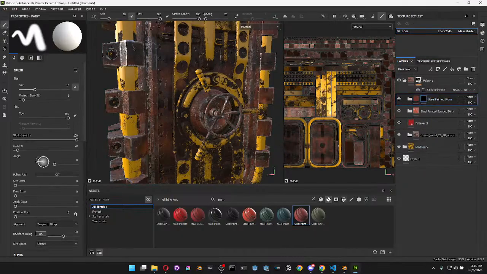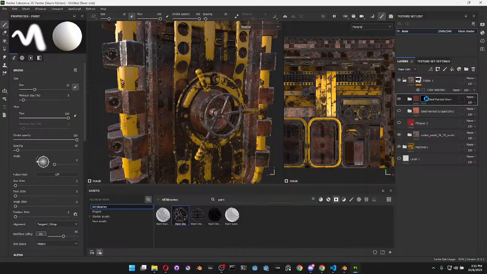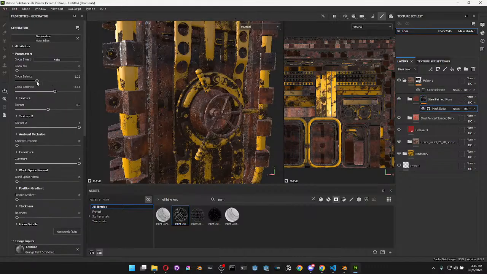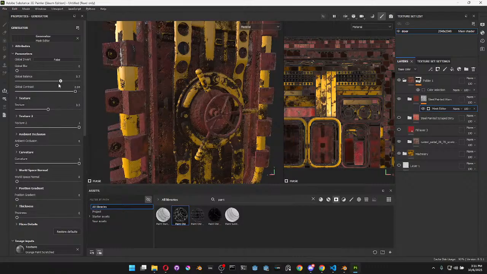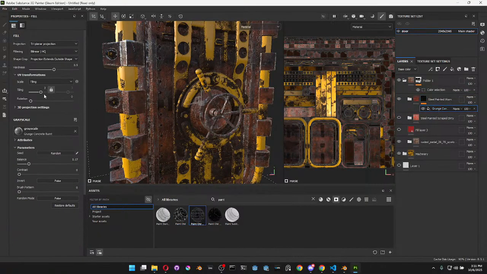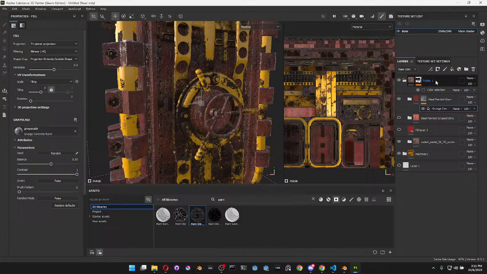Okay, but I want to make it chipped. So we're going to do global balance. That is not... No, not this one. I want to see some large chunks. It's too noisy, is what it is.